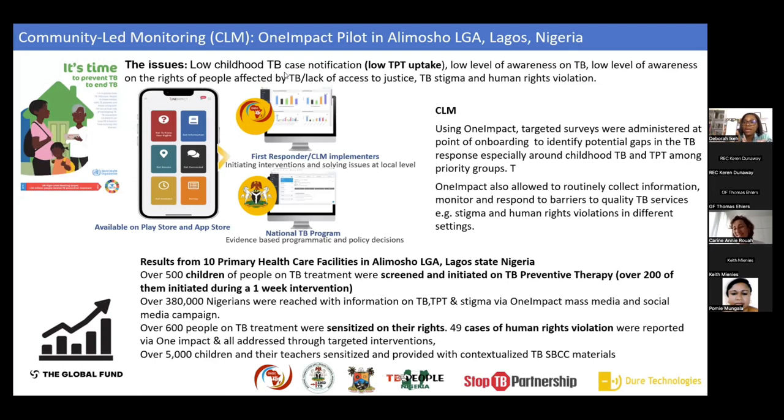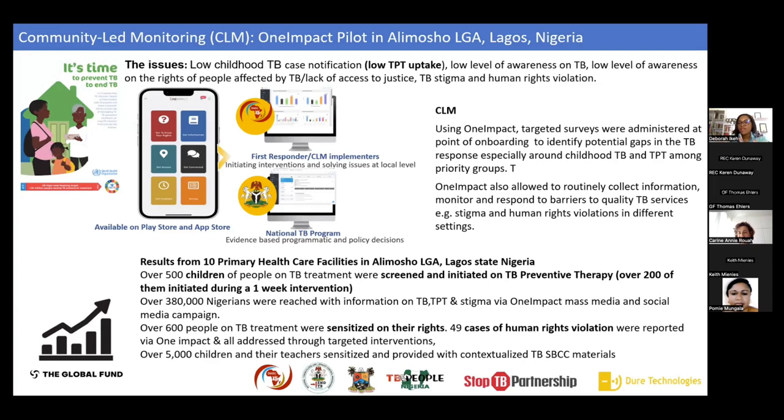You will see people on treatment directly chatting to say, hi, I'm about to take my medication, I don't have food, what do I do? There are people saying, I'm coughing out blood, but I just completed my treatment. What do I do? Have I been reinfected? And TB survivors are there sharing their own experience, because these are people who have lived the experience.